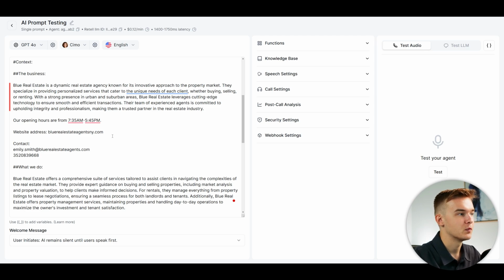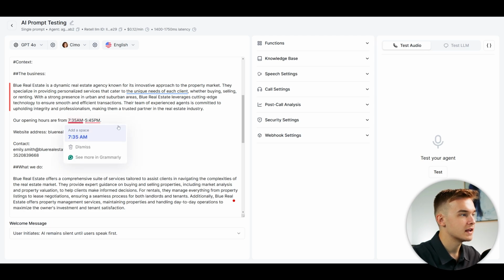So what that means is when this gets sent to 11 Labs, an AI is obviously generating this. ChatGPT or GPT-4o is generating this text. Then these numbers get sent to 11 Labs, and the 11 Labs system uses its voice processing and speech model to use the numbers as its output. But compared to this, what we can do is essentially have these numbers output as text. So instead of 7, the number, we can use 7, the word, and that just allows us to slow this conversation down. And we're going to use this technique and tactic for some of our other areas here as well in the prompt. But we're going to try it out and see if it improves us.